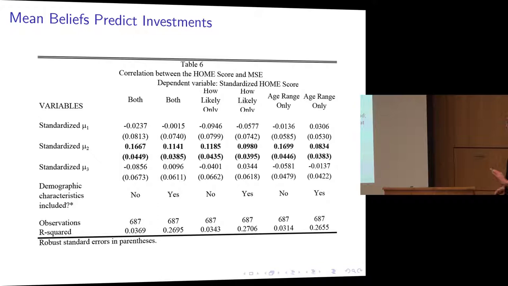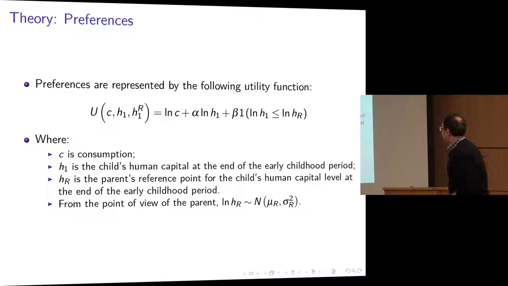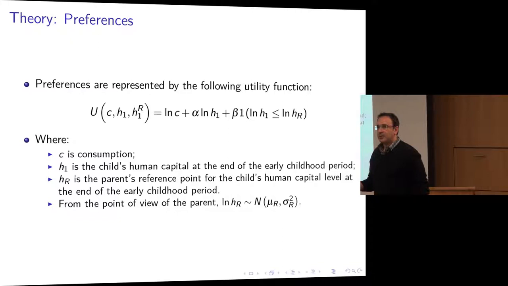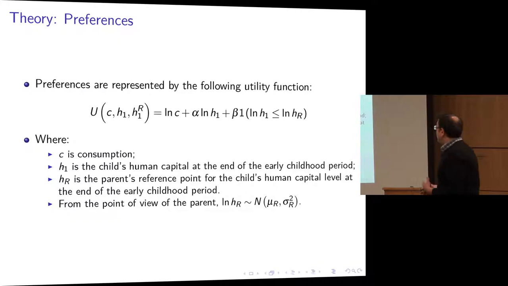Particularly, this formation of this notion of knowing about child development can happen in two places in typical economic structures. One is preferences. Typical preferences that one would write is that parents care about consumption of the family and, let's say, child development. Today I'm going to say that there is another element in this, which is that parents have some notion about what they think is the appropriate level of child development at every particular age, and they are particularly concerned about child development if they forecast that their children will not reach that minimum level that is appropriate. Okay, so that is capturing one notion of beliefs, and the way I say this is that parents have non-rational expectations about these reference points.